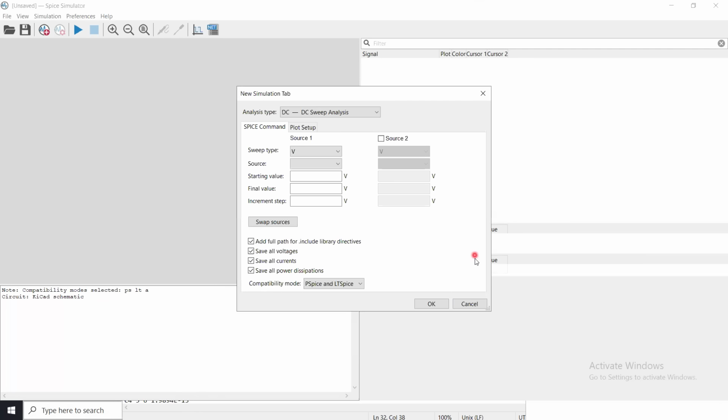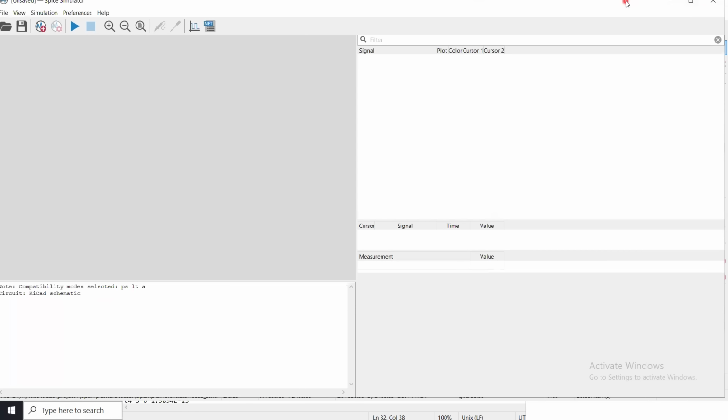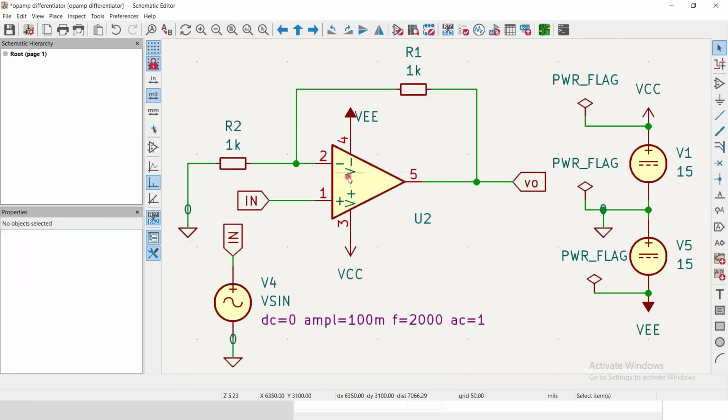Okay, just a moment. Okay, here. The operational amplifier is basically a difference amplifier. So there is a difference between the two inputs. Only the difference between the two inputs multiplied by the gain is the output.